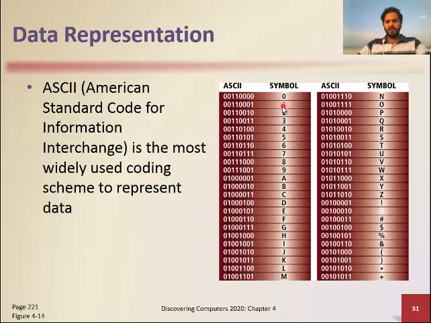Similarly, 1 is represented with the presence of a signal here, and the same pattern repeats up till number 9. Look at number 9, you have a double 1 appearing here and the rest of the bits are the same. 9 is represented with 1, 0, 0, 1. This one is 1 and this one is 8, so 8 plus 1 becomes 9. That is binary 9. If you want to represent it with the help of the ASCII number system, you have a 1 appearing here.